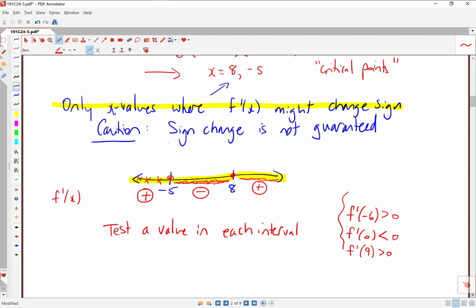change sign. A second sort of follow-up comment here is sometimes people will say, okay, well, why can't I just figure out the left sign here? Why can't I just start on the left interval and say, okay, that's positive, and then just let the signs alternate from there? Well, the caution here is that the sign is not guaranteed to change. So it's not guaranteed that you're going to see this plus, minus, plus pattern.